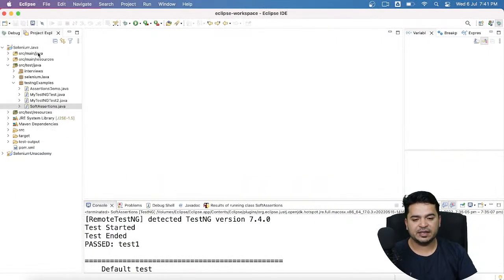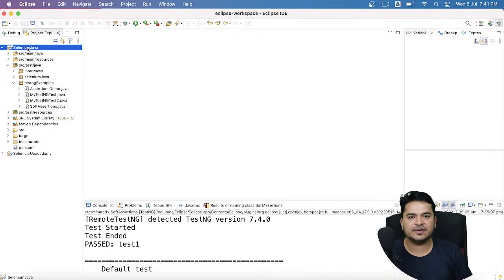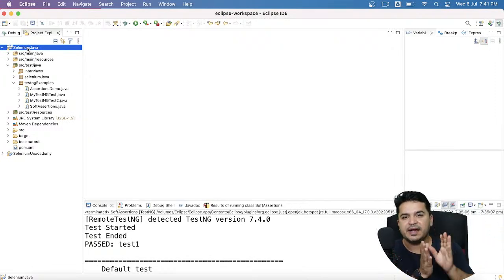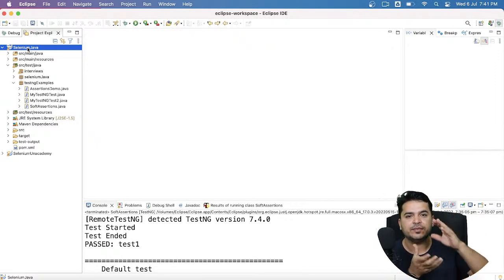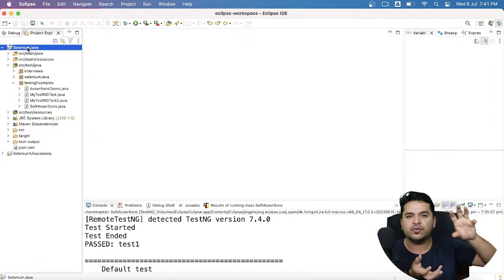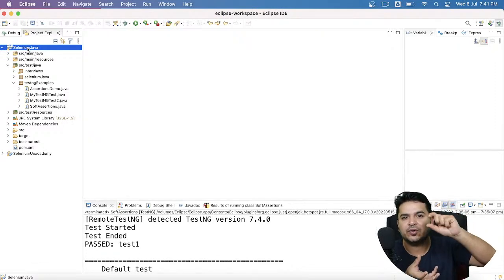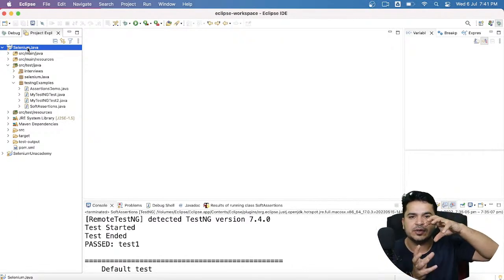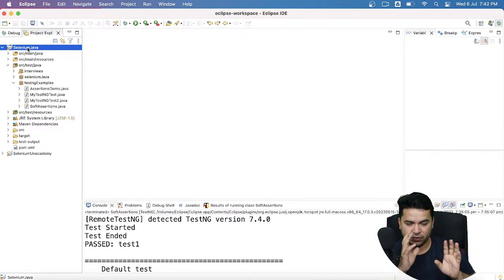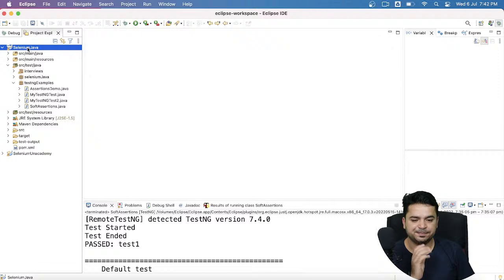Now, how do we create this XML file? So what exactly is the testng.xml file? This XML file, as the name says, is the main XML file which can control how you want to run your test cases. Suppose you have 5 to 6 packages, each package has multiple classes, each class has multiple methods. How do you want to run them? How do you want to execute them? Do you want to run sequentially, parallelly, dependent? You can control them with the help of this XML. What parameters you want to pass and so on. So this is the main file.